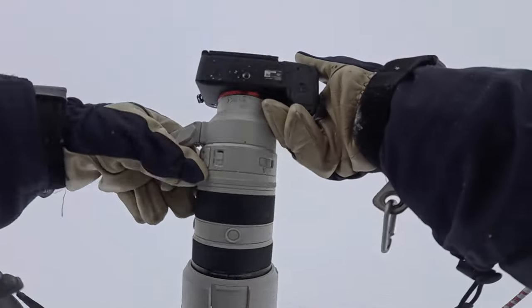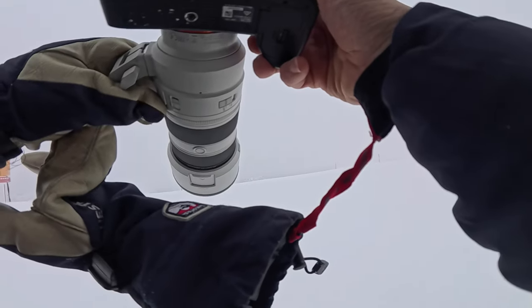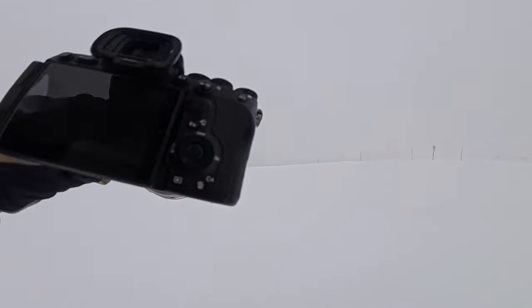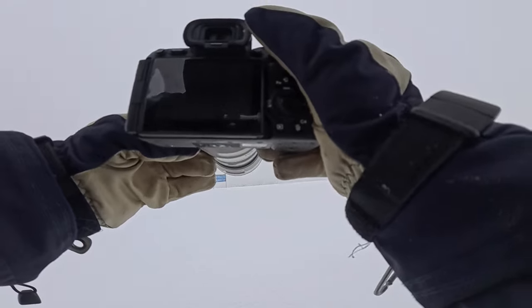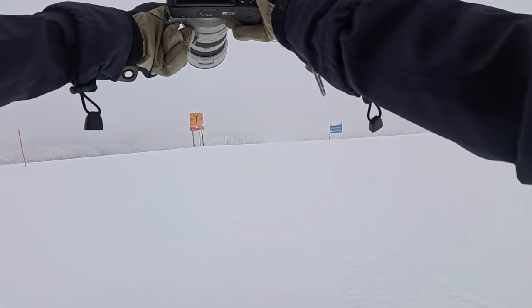Hello? My camera, is that battery dead? Oh no. Looks like this battery was no good. Let's try that one more time. Oh, here it comes. Let's have a look. No, 95%, that was weird. Okay. See, that's the thing with these digital newfangled cameras. It's like this super high-tech computer in a classic camera body. So sometimes it acts like a computer, it'll freeze up. It just wouldn't turn on there. That was very strange.